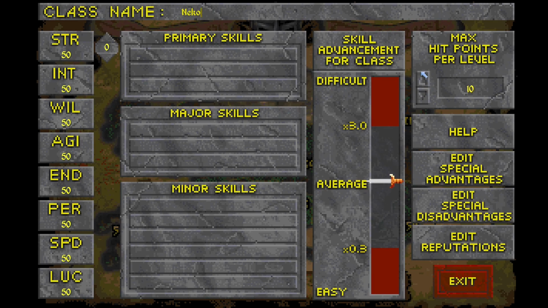The first thing I do is bump this max hit points up per level. Because I'm a noob, I always set it to 30. And some dump stats. I think willpower, agility, and luck are not very good, so I like to reduce them. In regular Daggerfall, personality is also a dump stat, but in Unity, apparently you want to keep it at 40, so I'm going to keep it at 40. Strength, intelligence, endurance, and speed are all very useful, so we're going to put points into all of them. And they're pretty much useful for 90% of builds.